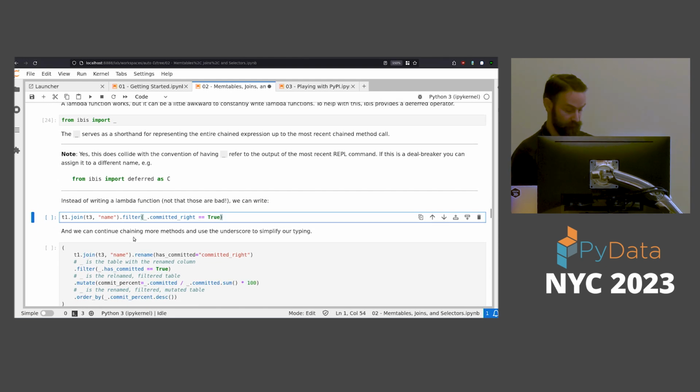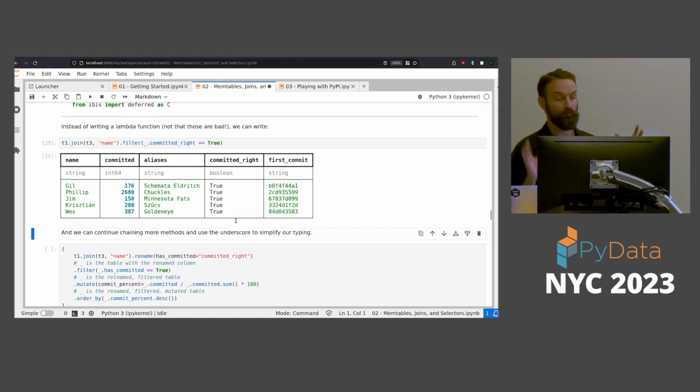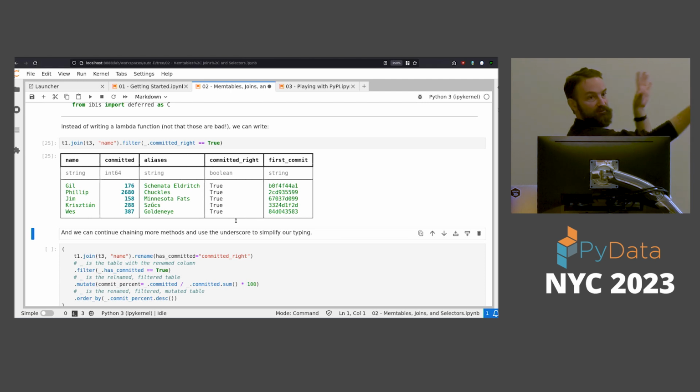And what that lets us do is, in the same way that up above we use a Lambda function to refer to the table that isn't quite a table yet that has that committed write column, you can use an underscore there instead. Say underscore dot committed write equals true. And what that underscore means, effectively, is always everything up to that point in this expression before the method you just called. So everything in this case before filter is underscore. It always refers to everything that's there.